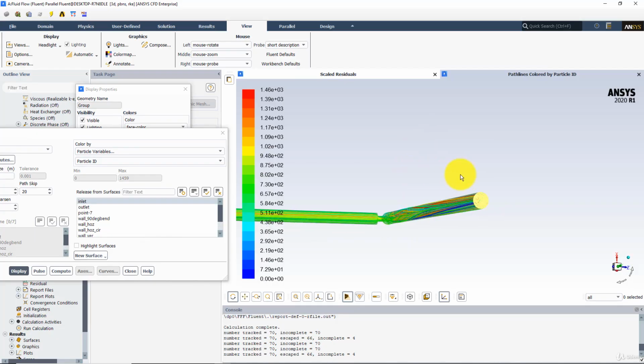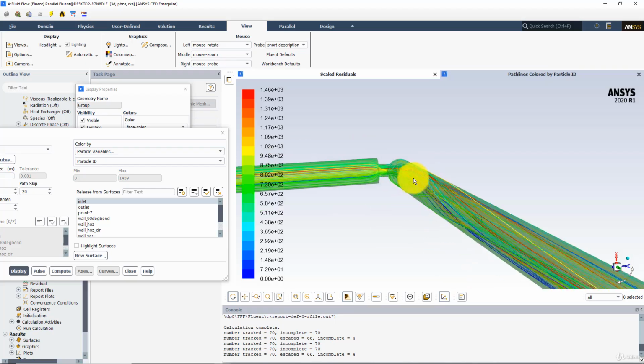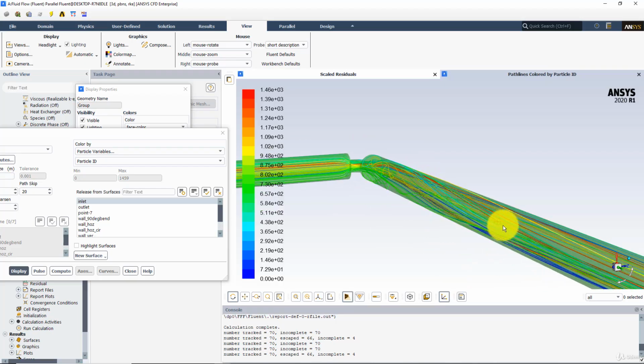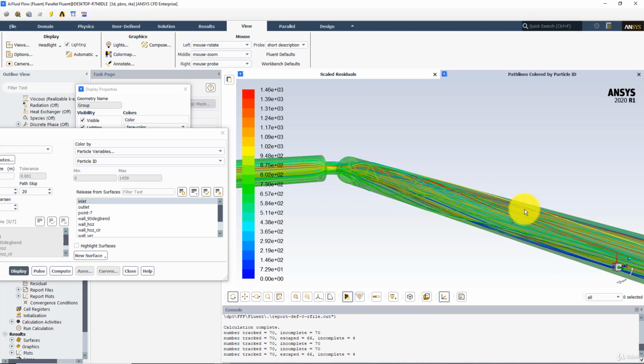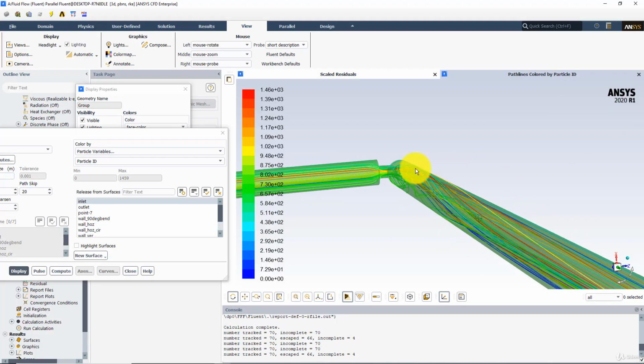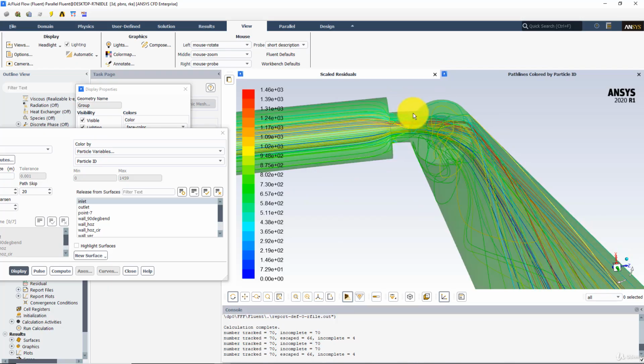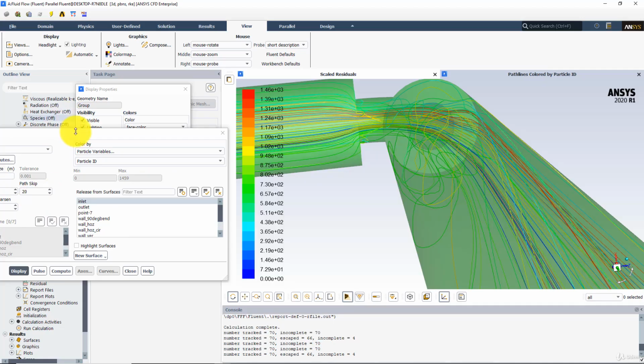And I can see there is highly swirling flow in this region, and this is the region where I put the point here. You can see the point here, and you can expect the flow must be transient here, and flow must be changing its value from iteration to iteration. So for that case, we have to run this case as a transient case, but I'm not doing it because I just want to demonstrate this case to you. And you can see this is how the flow is coming.